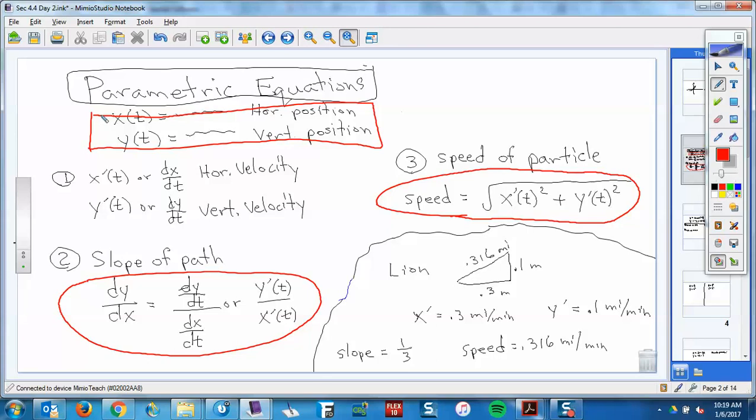Now, we combine those in two different ways. One is to get the slope of the path. You just take y prime divided by x prime. That could be an equation, or if you want the slope at a certain point, you plug something into it. So you've got to know the slope of the path. If the question's about the slope of the parametric graph, then that's y prime over x prime. If you want the speed of the object on the path, that's the square root of x prime squared plus y prime squared. You just got to know those two. That's about all I'm going to ask you.